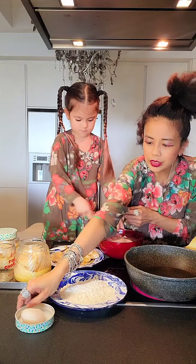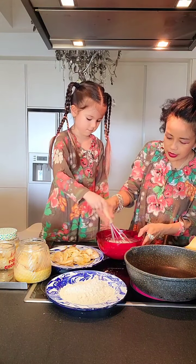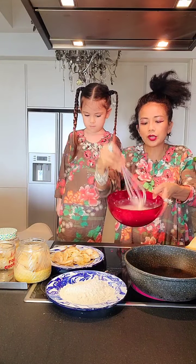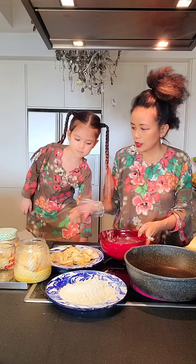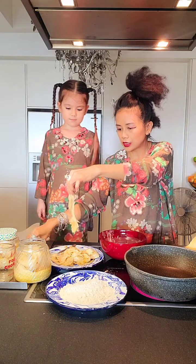Let me take away the stones. Oh, like this. Okay, done already. So this is ready. You can see it's very watery, which is perfect. All right. So now what you need to do is just take the leaves part. Oh, Lala didn't cut yet.